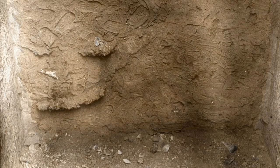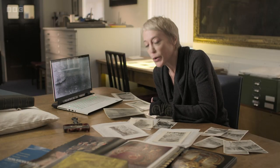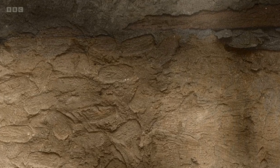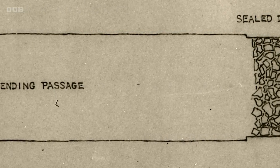It was an incredibly exciting find, but there was also something very worrying for Carter. Looking again at this photograph, you can see that the left side looks a little different, like it's been broken and replastered. Carter knew what he was dealing with. Somebody else had entered the tomb, and then the tomb doorway had been repaired and resealed. Who were they, and what had they taken? It's possible that the robbers were connected to those who built the royal tombs, and would have known its location and perhaps contents. When Carter's team broke the wall down, they met only a passageway, packed with even more rubble.